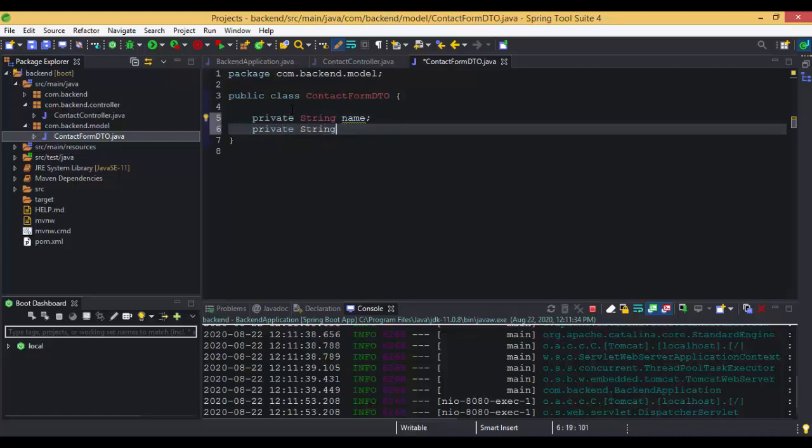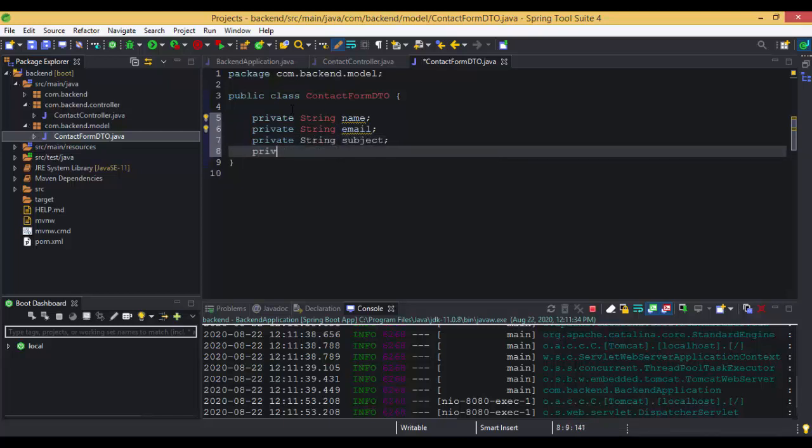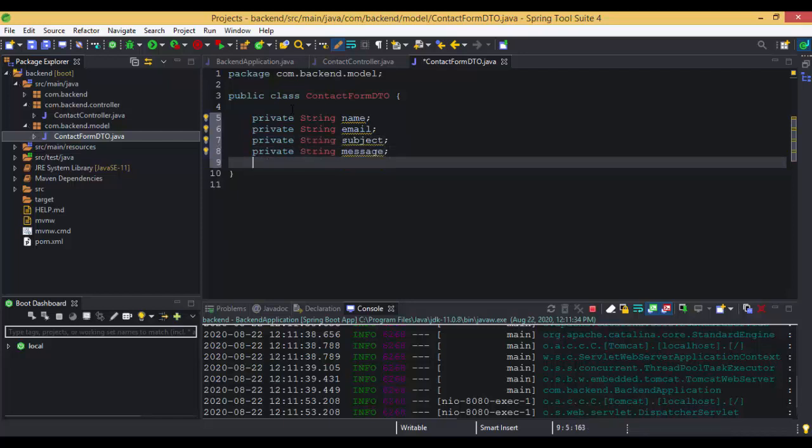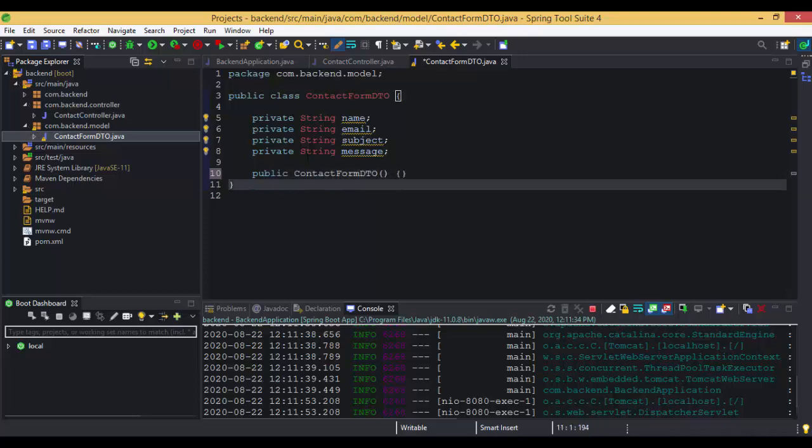So let's create a new package called backend model, and under this package we need to set a simple class, and let's call this class ContactFormDTO, from contact form data transfer object.